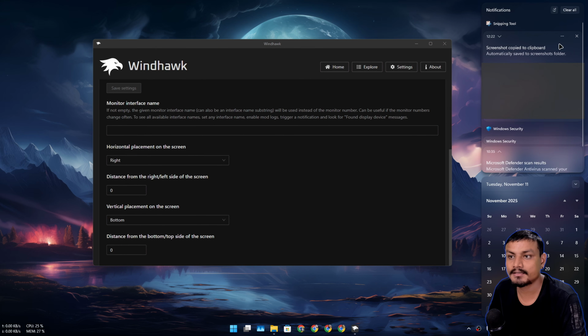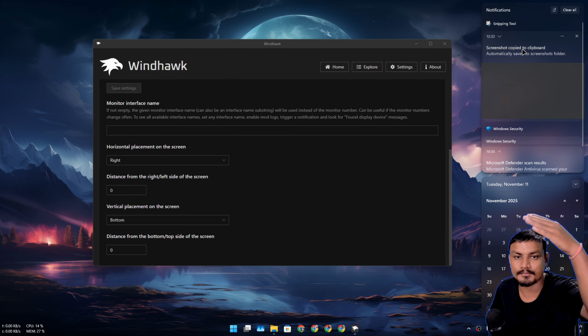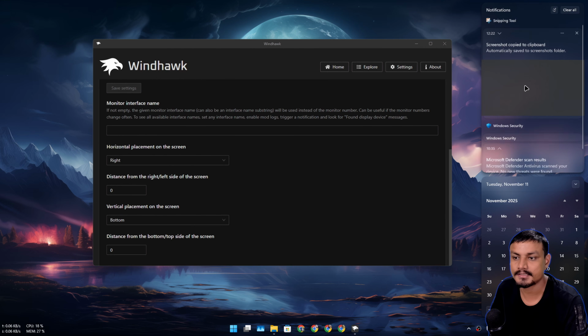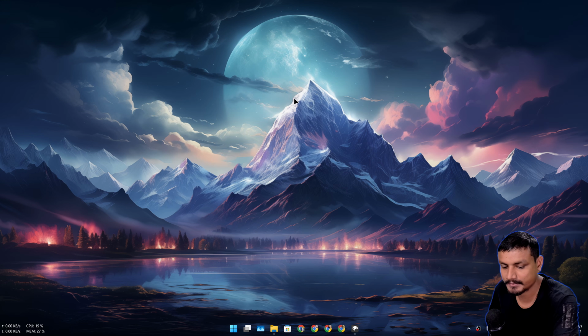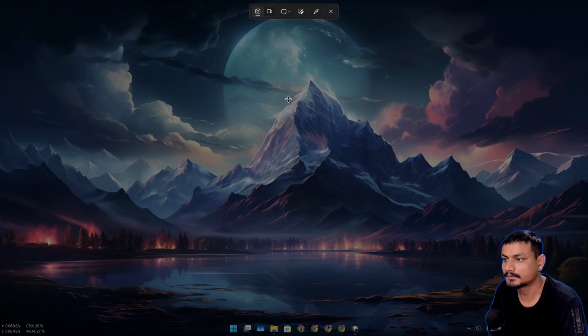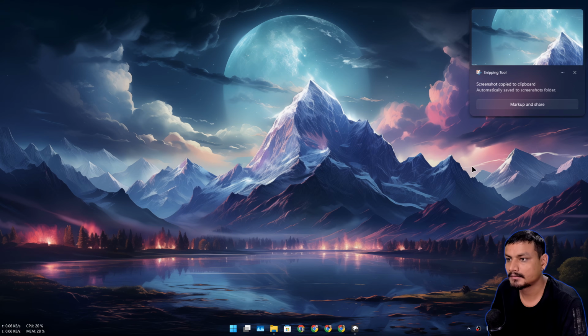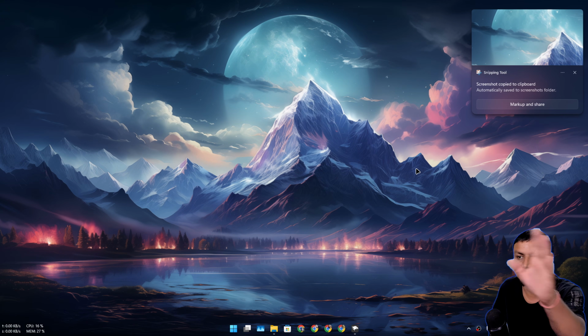So when you open the notification panel, here you can see the notifications go from top to bottom. We can see the history and everything. So we can set the notification to appear on top. We can select that, save, and now the notifications will appear on top. So let me actually do something here so the notification will appear. Okay, you can see at the top, I took a screenshot, and the notification came from the top.